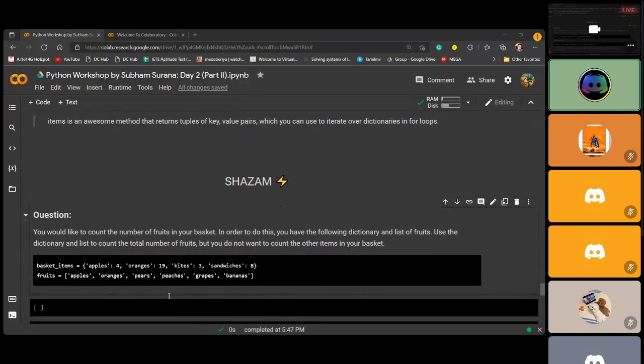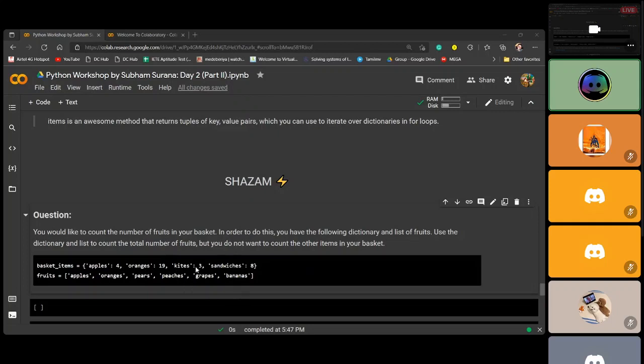Okay, so someone is asking about using the cast items method. See, you can use anything. It's up to you. So maybe what you can do is that you first iterate through the list, and take each single element. So for example, you take apple. And now you iterate through the complete dictionary and you check if this dictionary has apple or not. So if it has apple, then just make a variable called count and just add that value. Count equals to 0.